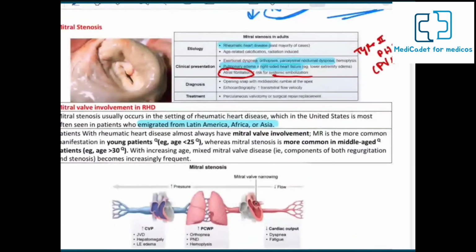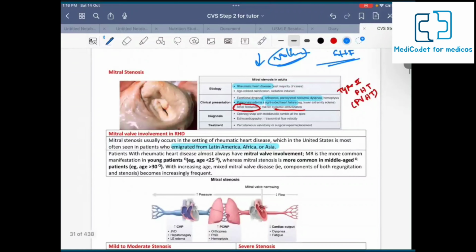Next is mitral stenosis. With mitral stenosis, as I told you, the most common cause is rheumatic heart disease. If it's NBME or the actual exam, mostly the question that goes with rheumatic heart disease will be mitral stenosis. But you keep your options open, because RHD is a cause in a lot of other conditions as well, almost all of the valvular diseases. So you keep that open, but mitral stenosis is going to be more.